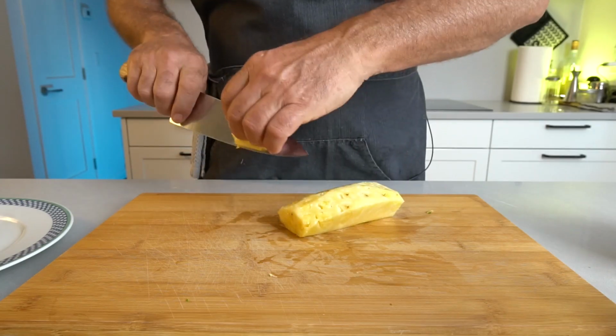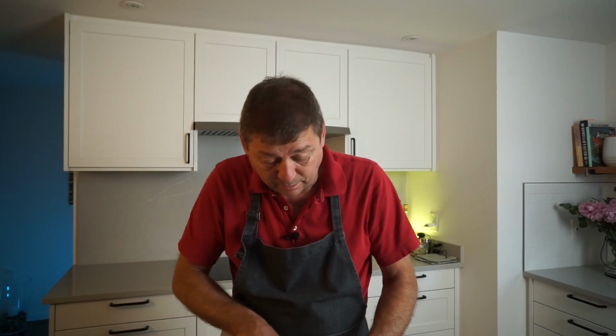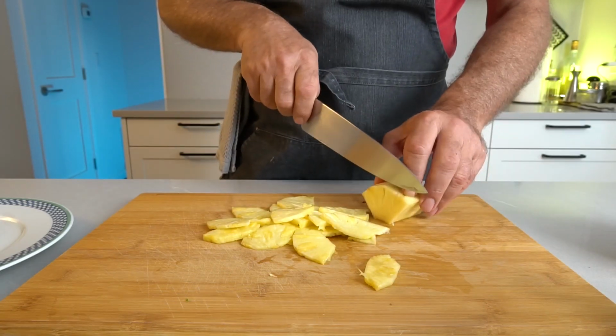Now we want thin slices of this, probably about 1/8 of an inch thick, maybe a tad bit thicker. It's not a dissertation, so just do what you can. There we go. Or maybe a few more.